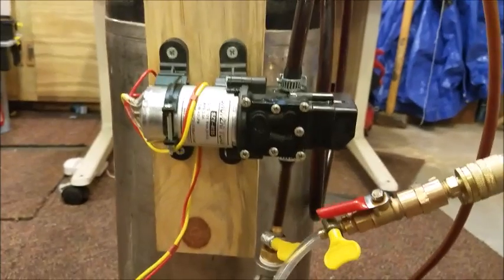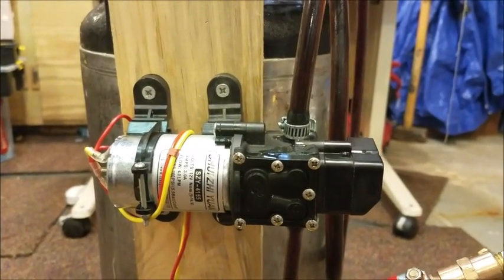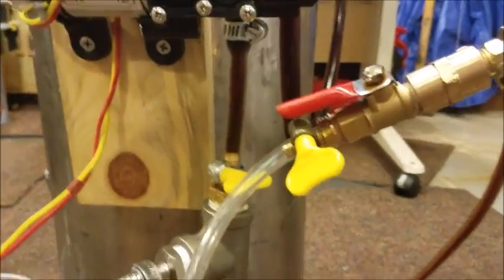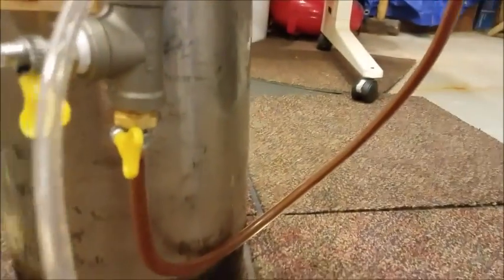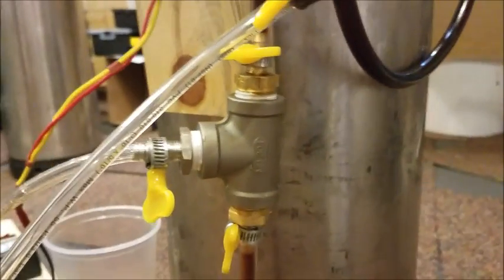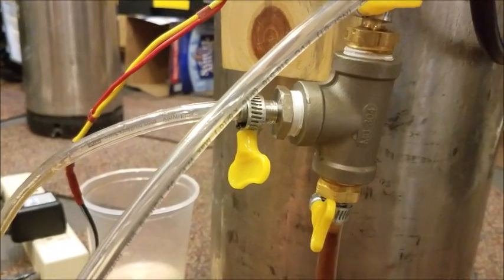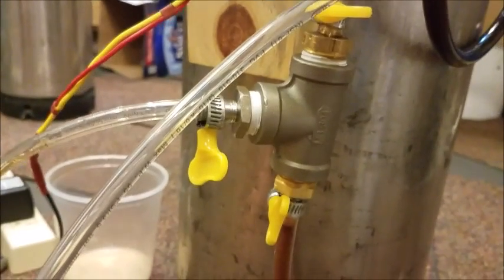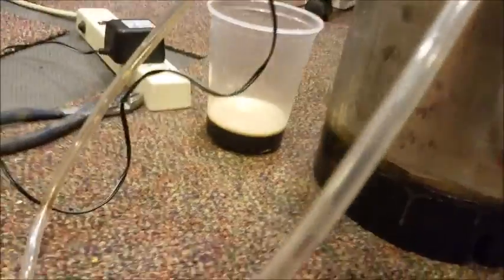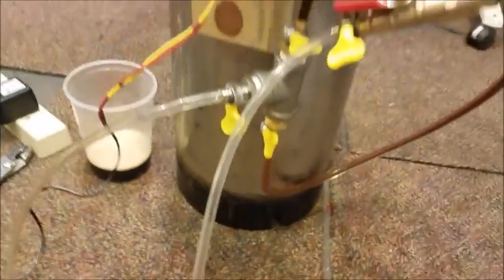Quick shot of what's going on here. The beer goes in the top of the pump, comes out here at the bottom, and into the carbonating stone apparatus — the horizontal part of the tee. That's where the carbonating stone is at. You can actually look at the hose here — there's a little bit of backflow and you can kind of see CO2 being pushed through.